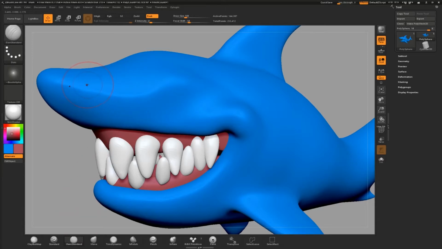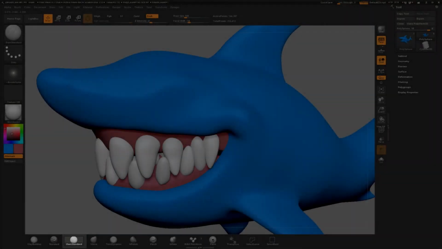A large part of sculpting is defining edges. Is the edge hard and crisp, or is it rounded? Knowing what kind of edge you want to create will help you create successful and appealing models. Using the smooth brush will soften any edge. There are a few ways we can get hard edges.